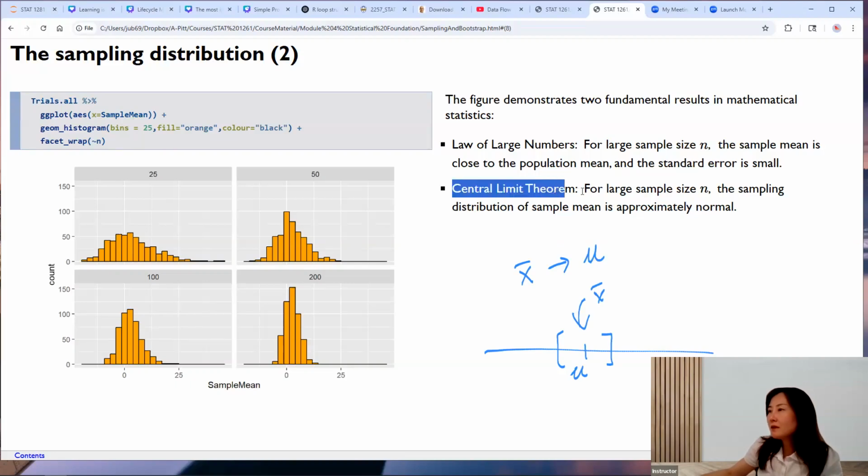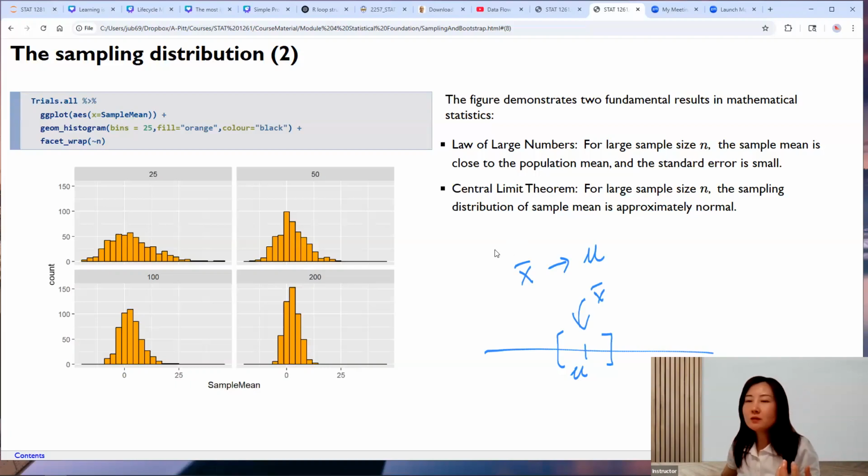And second is the central limit theorem. So this theorem tells us that for a large sample size n, the sample distribution of sample mean is approximately normal. So no matter what distribution X, the individual observations, follows, the sample mean is approximately normal for large n, for large sample size.